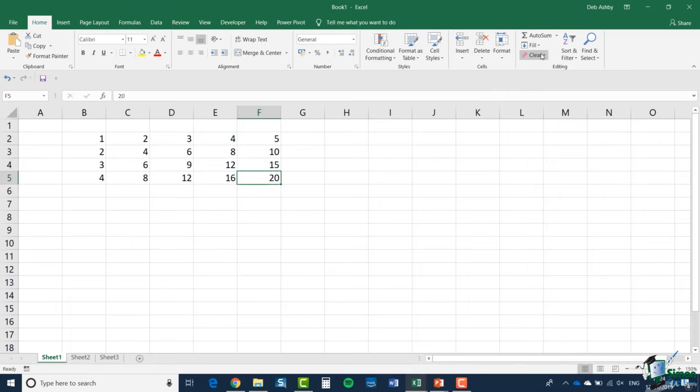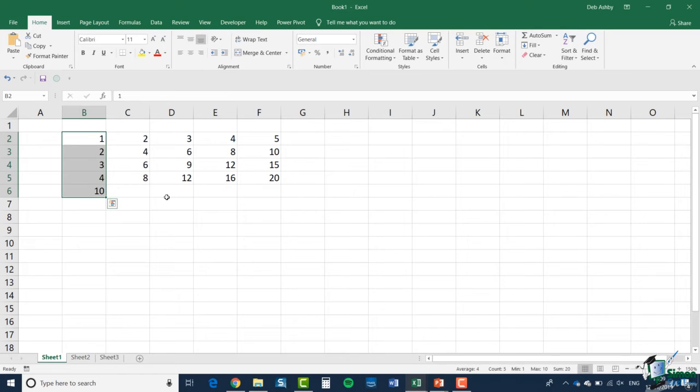Now let's delete the contents of cell F5 and let's look at what would happen if I click the AutoSum button. The answer it gives is the sum from F2 to F4. When AutoSum has the option of dealing with columns or rows, it always gives precedence to the columns. So you might be interested to see what happens if I select cells B2 to B5 and click on AutoSum. Notice the column totals I get.